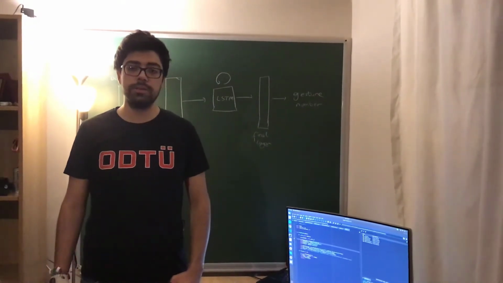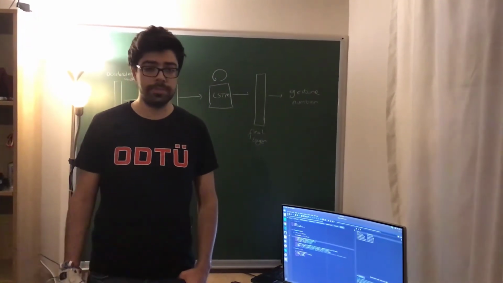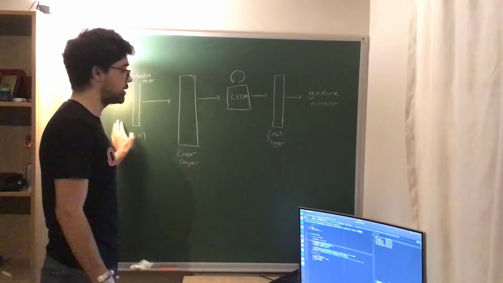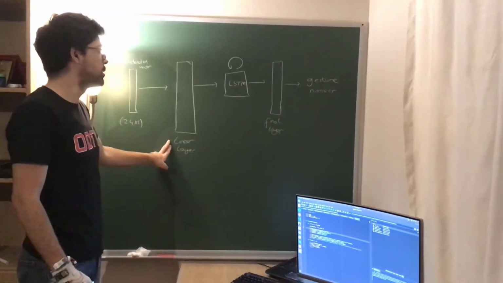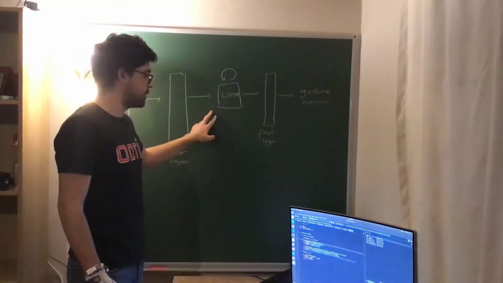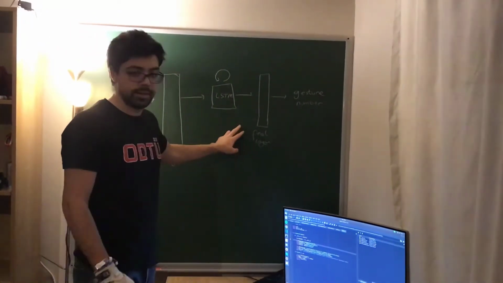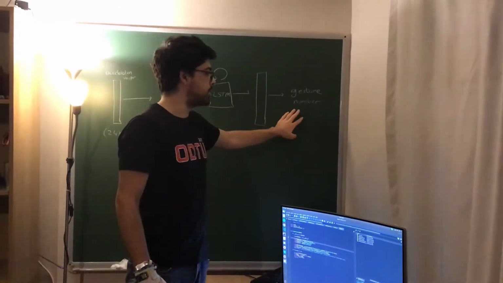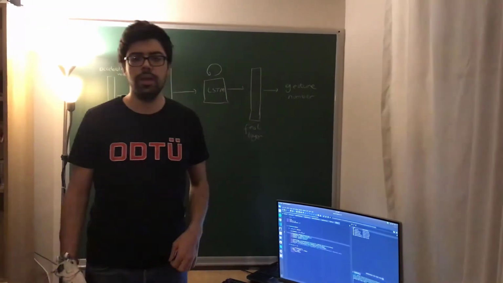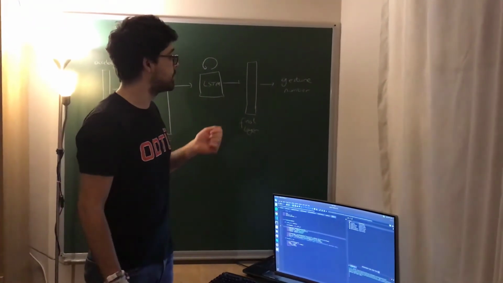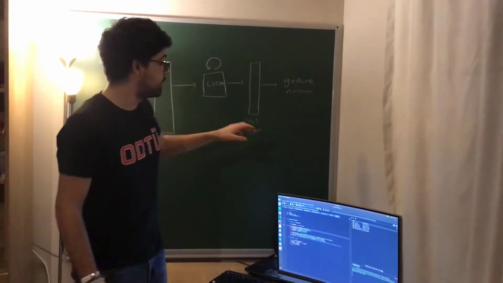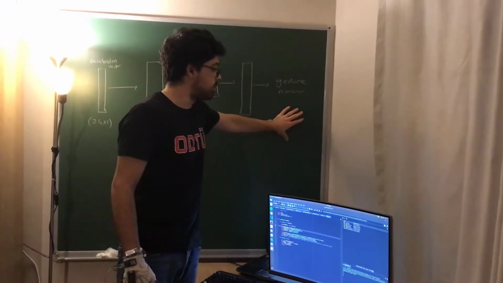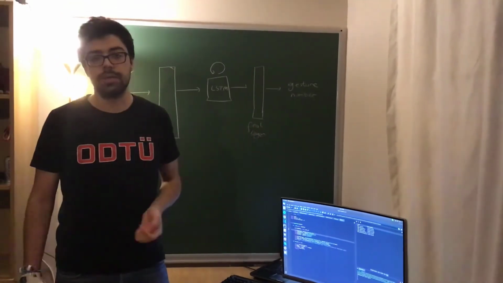Now let me talk about the neural network. Basically, it's very simple. The acceleration vector coming out of these measurement units is fed to a linear layer, and then it is fed to an LSTM unit, and finally a final layer to decide what gesture number is produced. Obviously, this gesture number is sometimes not true. Hence, that's why I put a low-pass filter in order to eliminate false positives.